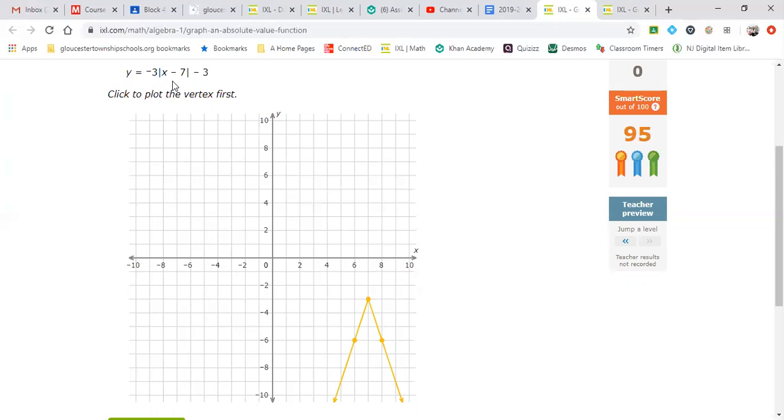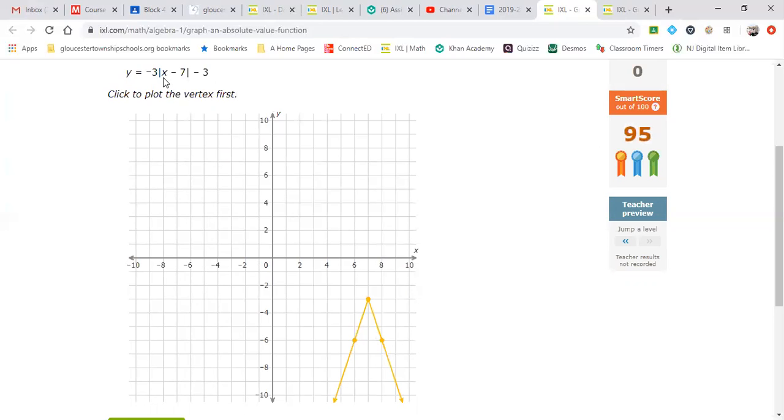Again, a lot going on here. I'm going to be safe and double check myself, especially if my SMART score is this high. I don't want to mess it up. My input here is 8. You could take this input too if you want. You could use 6. They both should get you the same answer.